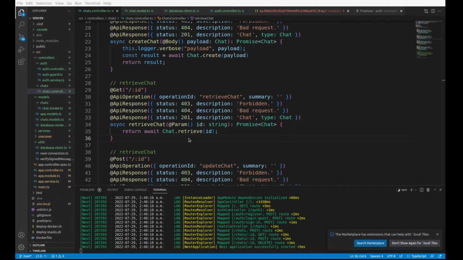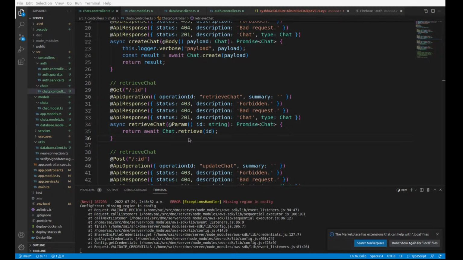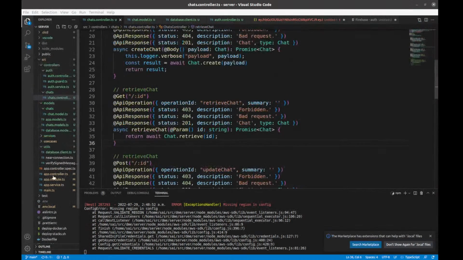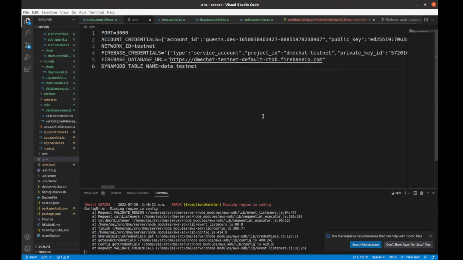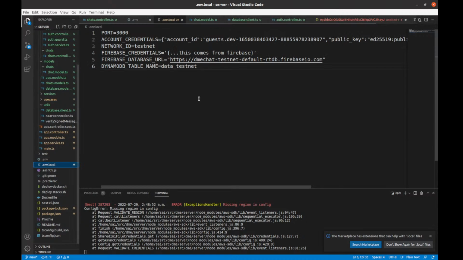I have a feeling this is going to fail again, and most likely because we forgot the region. Yeah, okay. So, give me a second. Put the region in there as well. Alright.